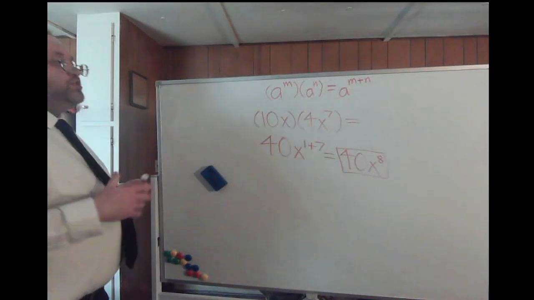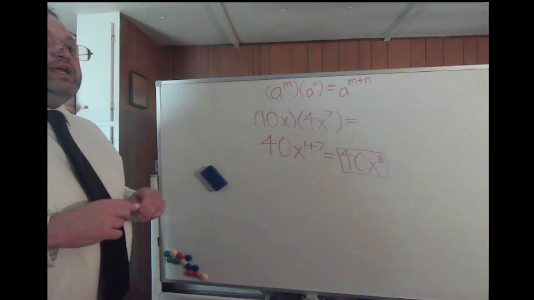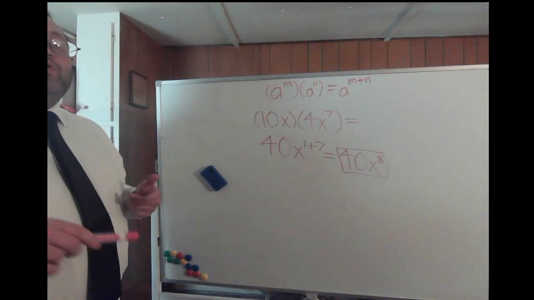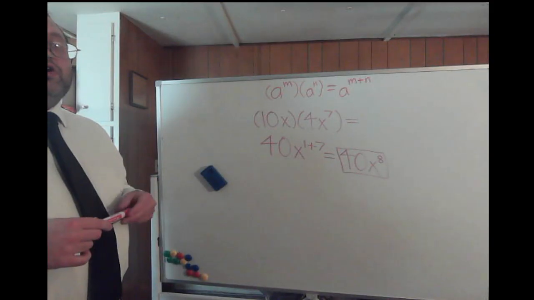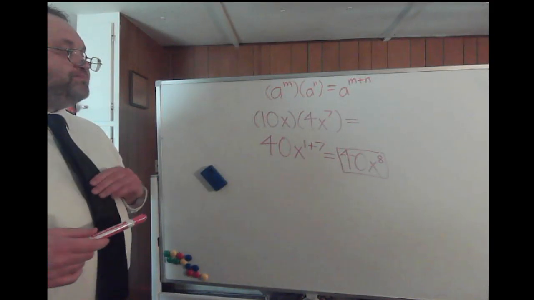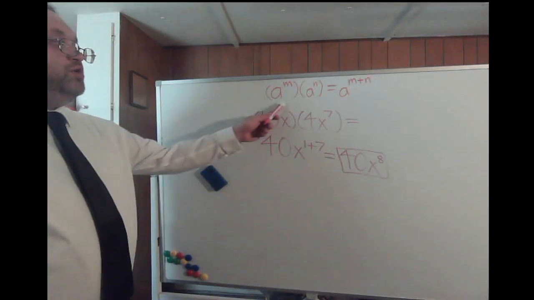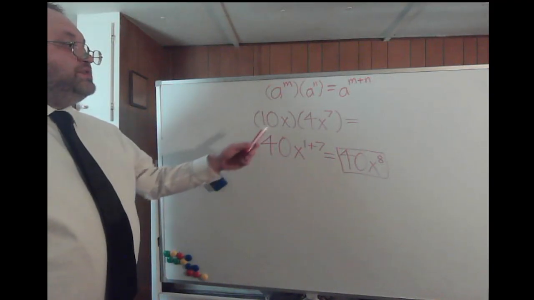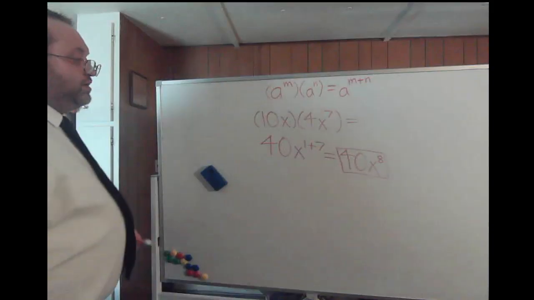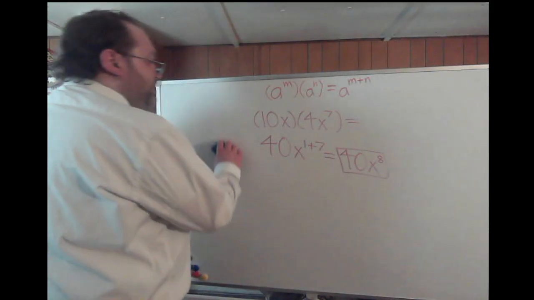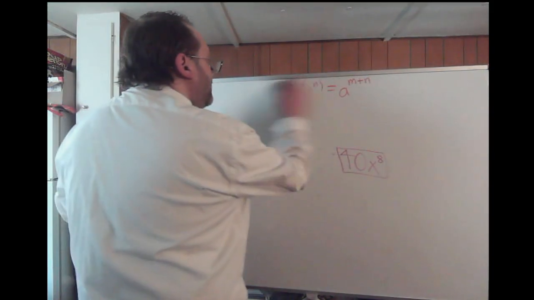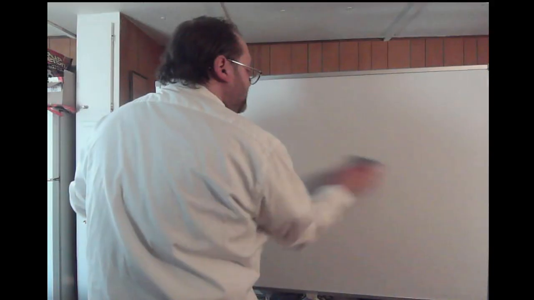So again, when you're multiplying either a variable or a constant, which is a regular number, they have to be the same regular number or variable for both when you're multiplying. Then you simply add the powers together. That's all you've got to do. All right. I think we've seen enough about multiplying.